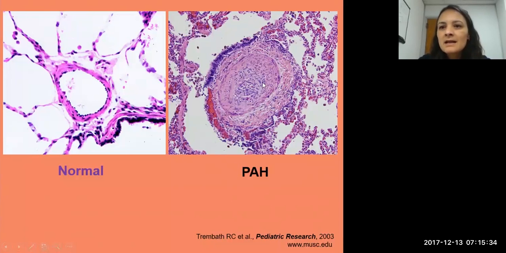And this is the disease that is pulmonary arterial hypertension, okay? So you can see now that this vessel, believe it or not, has become completely obliterated by an overgrowth, if you will, of cells. And all of the layers of the vessel tend to be affected. So you will see neointimal formation on the inside of the vessel. You'll see smooth muscle cell hypertrophy in the muscular level of the vessel.